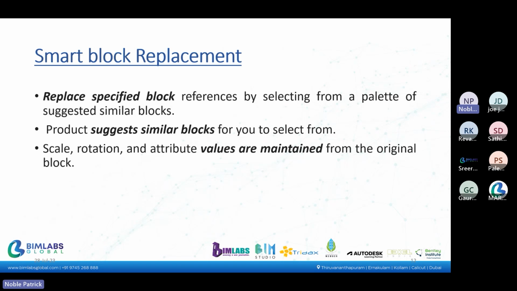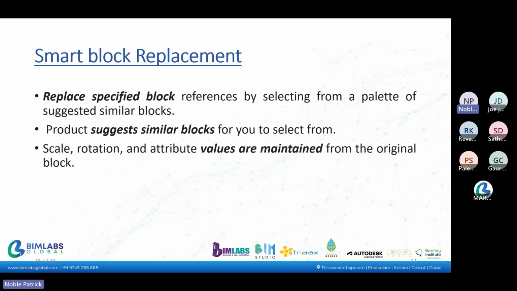Smart block replacement helps to replace the specified block references by selecting from a palette of similar blocks. It will suggest similar blocks, and the scale, attributes, and rotation values are automatically maintained based on my original placement of the block.